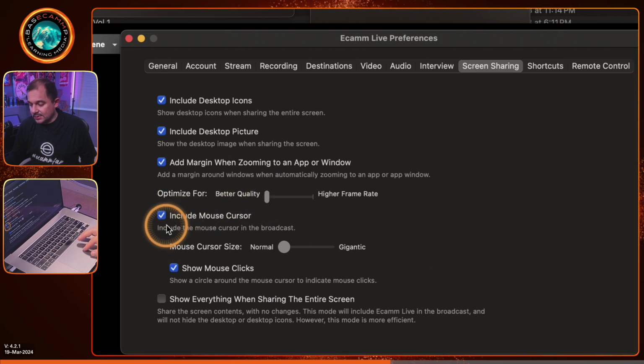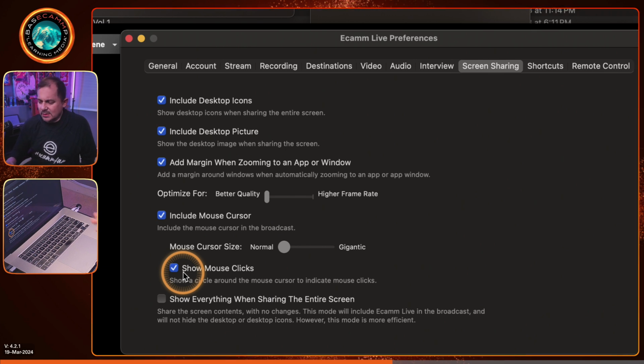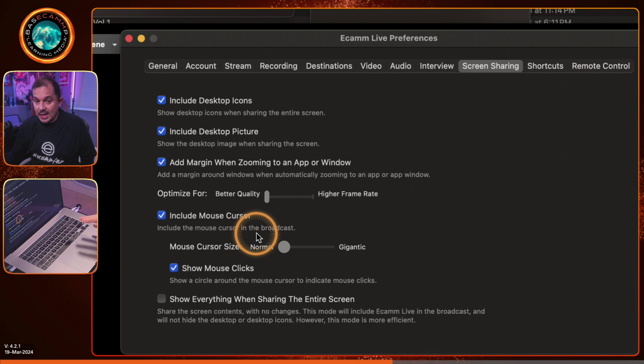Include your mouse cursor. So if you're doing anything on screen sharing and you want people to see where your cursor is, that's a little bit different than what I'm doing right now because I'm actually streaming all of Ecamm over to the other Mac.